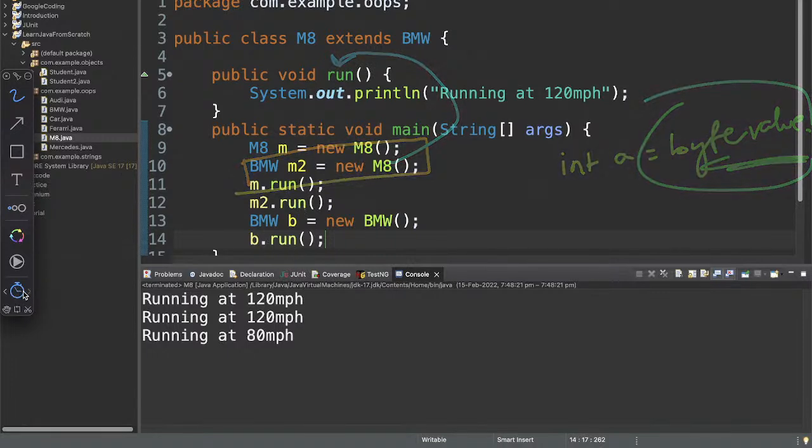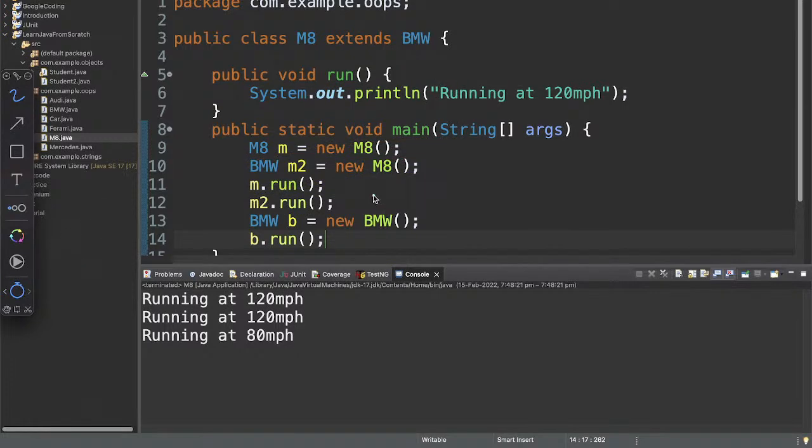All right. So we know what we mean by polymorphism for now. See this BMW object, I can write BMW, this is my type of object, correct? B is equal to new BMW.